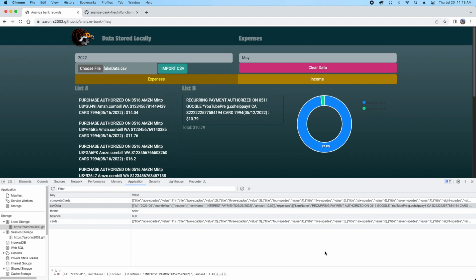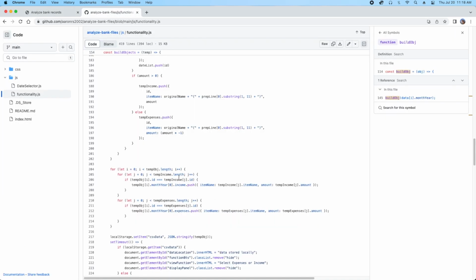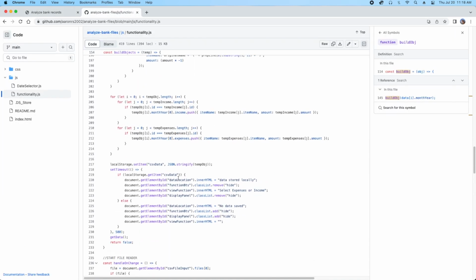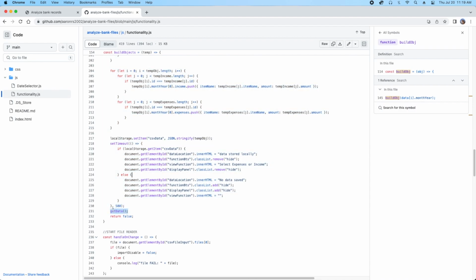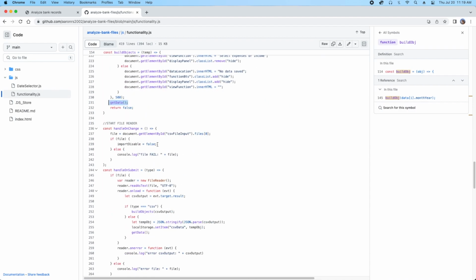I'm building out a piece of object, and then I separate it with my JavaScript. And when I've got it all figured out, there's a lot of kind of like hurry up and wait because it's JavaScript. So I'm saving things to my local storage. I'm telling it to hold out to make sure that I actually have that. And then all these little elements start getting updated based on if I do or don't have the data. And then, of course, I call my get data that we just spoke of a minute ago.